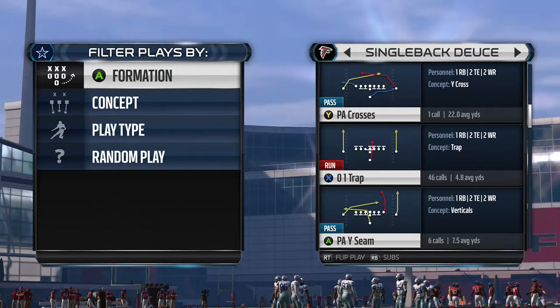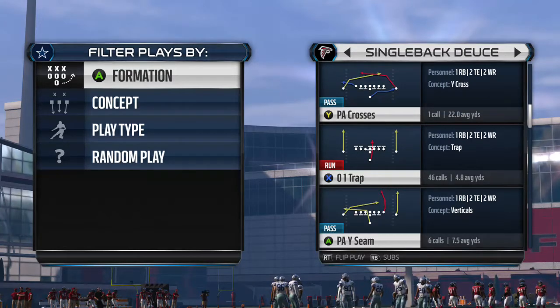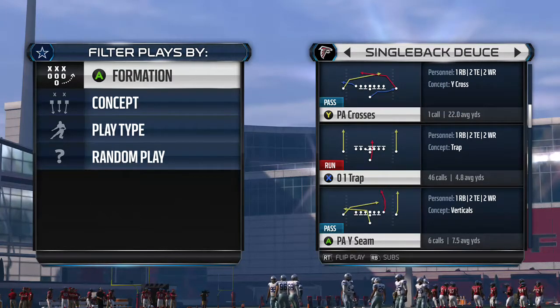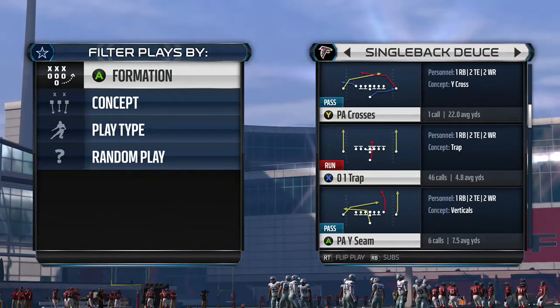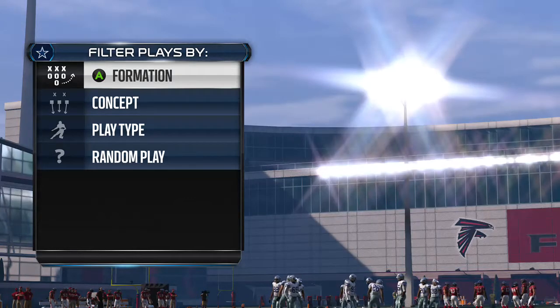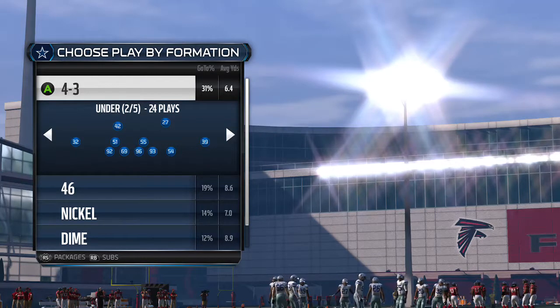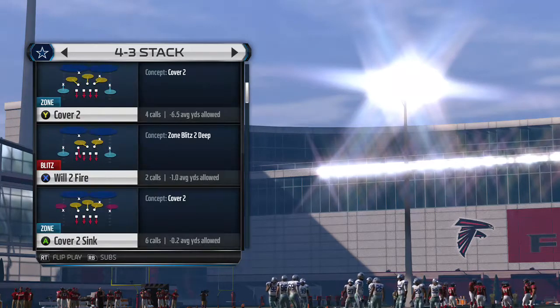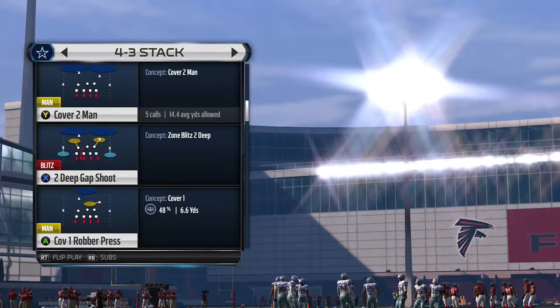Then you look at the PA Y seam, and it's a shorter cross. One doesn't even go 10 yards, one goes past 10 yards, one has deeper depth, and we're going to go through them and show you why and which ones work. Okay, so we're going to pick up this PA cross play, and I'm going to go ahead on this side and show you a cover. Let's just start off with a cover 2 man. We're going to look at how it beats just regular man coverage.